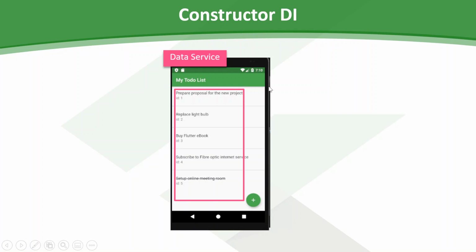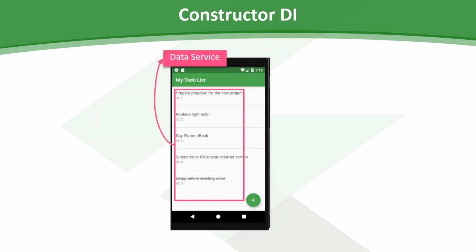So whenever part of your code, part of this screen, whenever a widget requires the dependency, you are basically referencing locally. We reference a local reference, which is from the class itself.